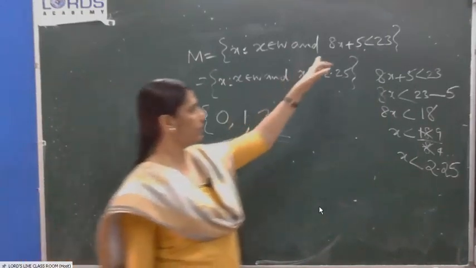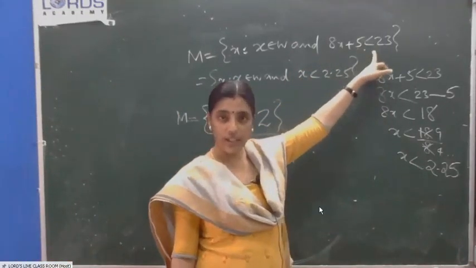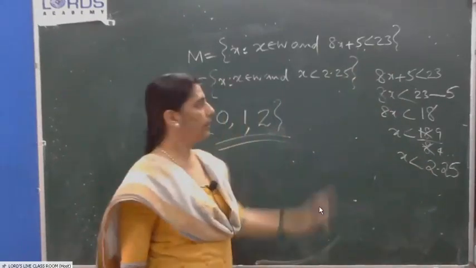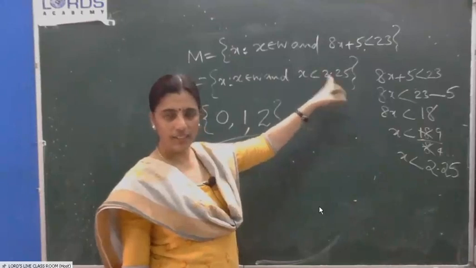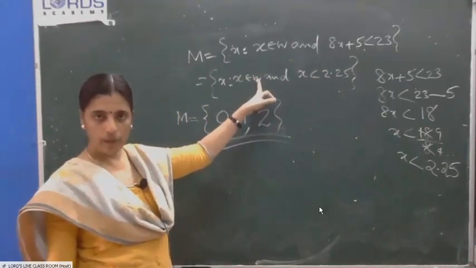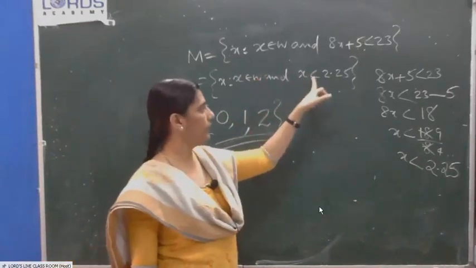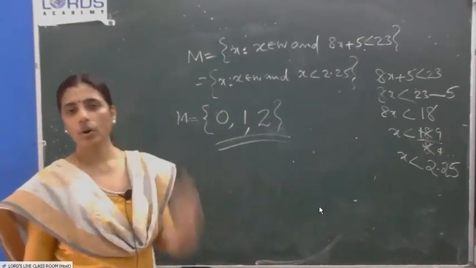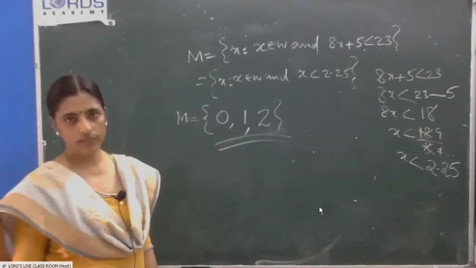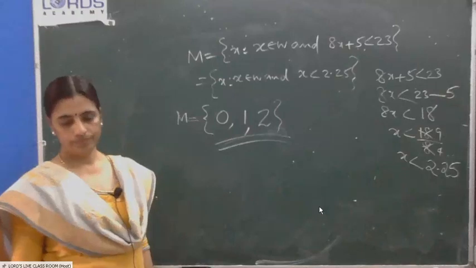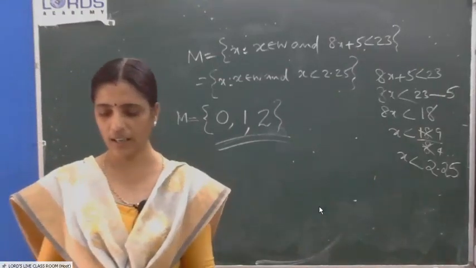Two ways are there, this is the first. When you get such an inequation, you will solve it and get x is less than some value. Then write again, and it will be easy. X should be from the whole number family, but not all, only less than 2.25. So 0, 1, 2, only 3 members are possible. That's the answer. By doing this, we will get an idea.